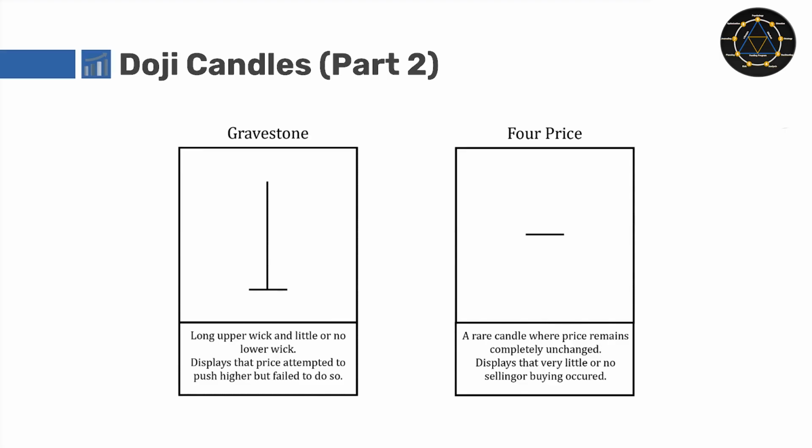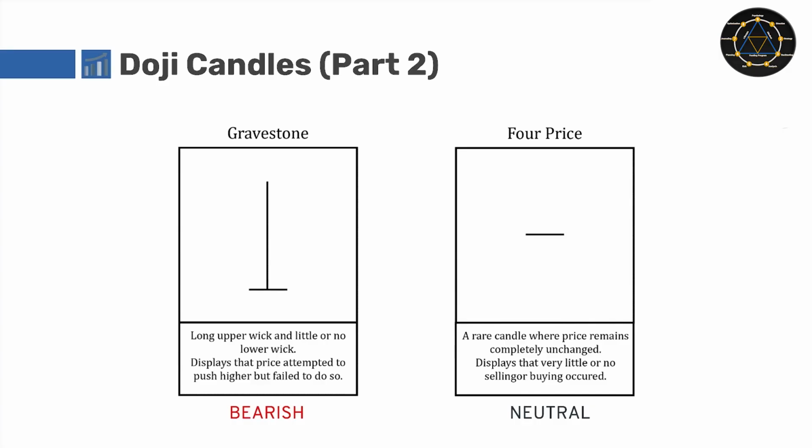On the right hand side, the four-price doji. Now, really, it means nothing. You may see a candle like this on Christmas Day, during public holidays, on less traded pairs, because it really means there's not anything happening at all. It doesn't give you much information. It's just nothing has occurred. The market has opened and closed at the same place and has not moved up or down during the session at all. It's quite rare you'll see these, but it will be during times of massively reduced volatility. It also could be neutral, but it doesn't really mean anything at all, to be quite honest.